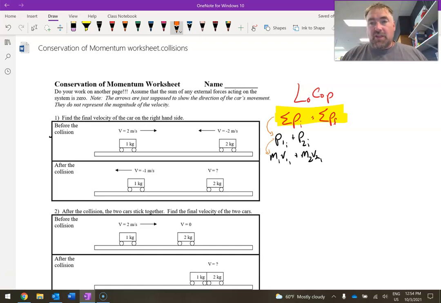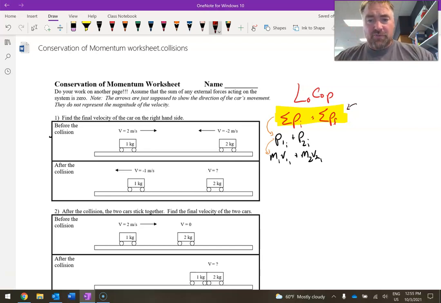Sometimes you're going to get in the habit of just going, oh, I see there's two objects, so I'm just going to go M1 V1 plus M2 V2, and you're going to get it done that way. But if you start with this highlighted equation first, you can never go astray. I could give you one with three objects, and if you're only used to using two, you're going to freak out. But if you start with initial momentum equals total final momentum, and then ask how many objects before and how many objects after, you'll definitely get it right. Okay, so let's keep going on this.